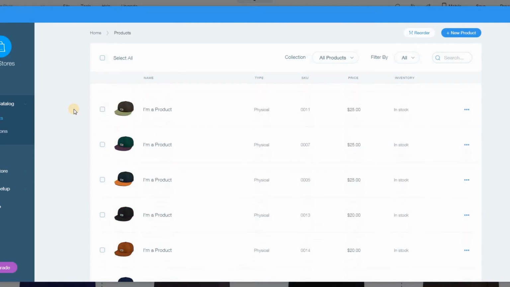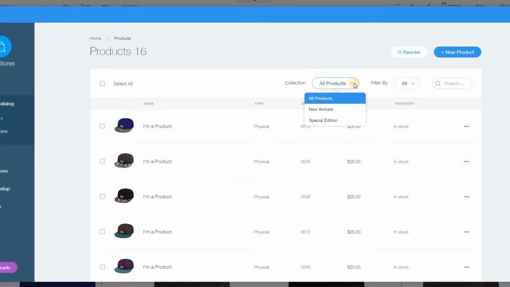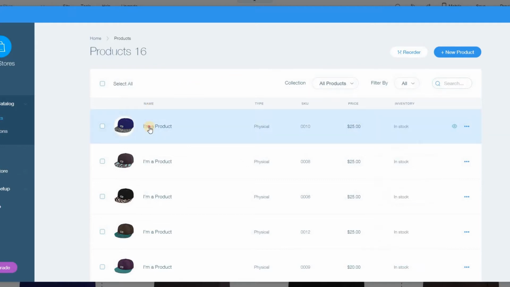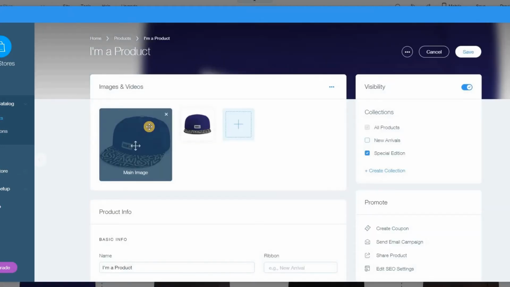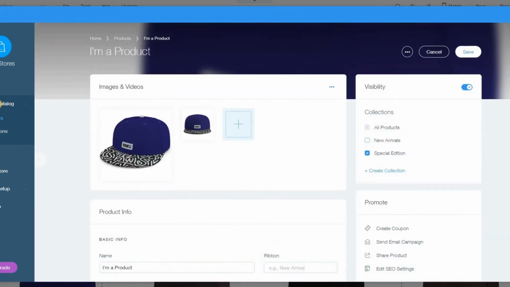This is obviously a hat shop, and it's a nice little list where I can add a new product, I can reorder if I want, and I can also filter based on the collection, or let's see what we got here, in stock, partially out of stock, all that. And then we'll just go back to our product page where you can manage all that good stuff.